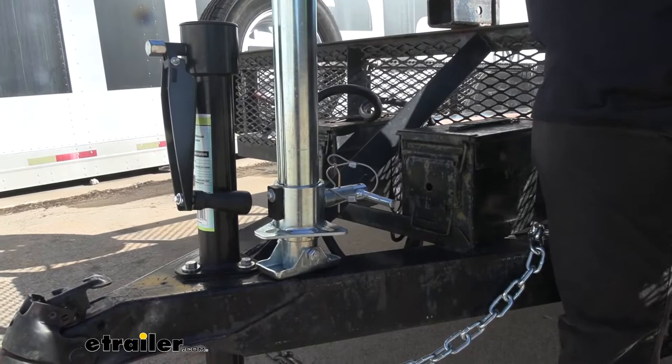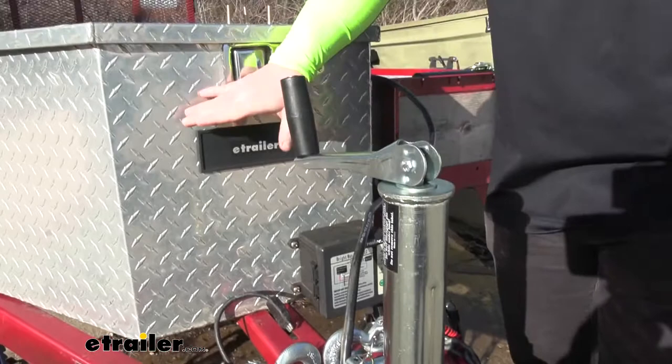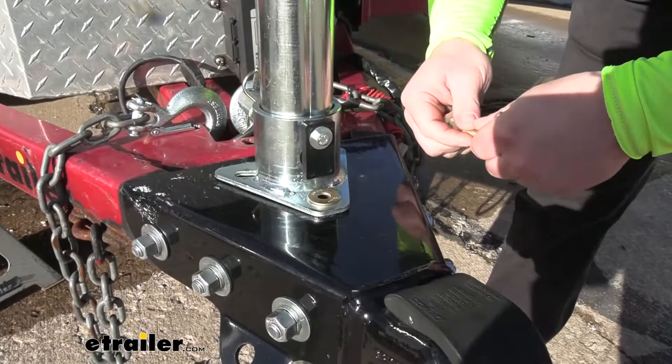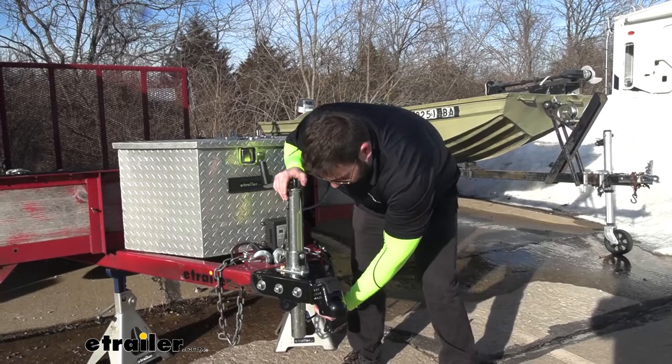This trailer we found will work with it. It has slotted holes down here rather than threaded holes, so it's going to fit right in where we took the old one out. Just drop it down like that. You can also see there's plenty of room between the handle and the toolbox, so there's not going to be any contact there. It doesn't come with hardware, so you're going to have to get your own — usually bolts and washers. With the slotted and longer holes, I can set it out here and still get the bolt in without any issues. We went ahead and tightened it down — I had a washer and nut that went up and in there, and used a wrench and impact on top to tighten it down.